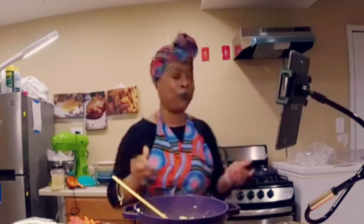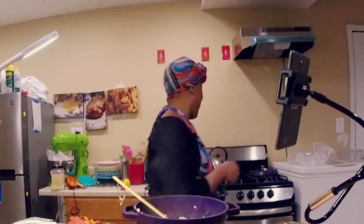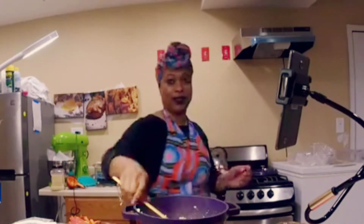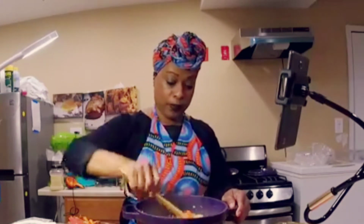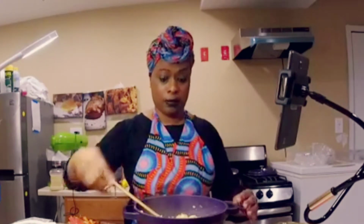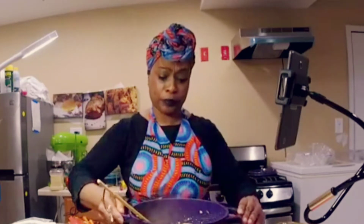Yes, that's shrimp. Yes. I sound like I'm far. Maybe you should change the settings. So, can you see? I hope you guys can see. This is what my risotto looks like. Right?